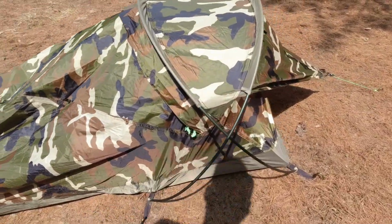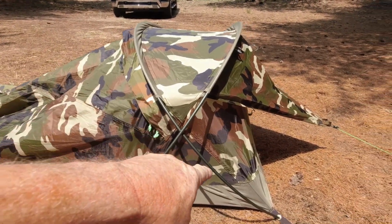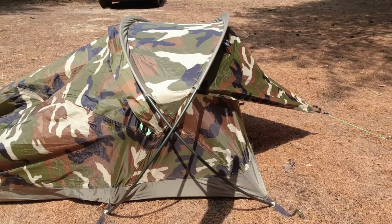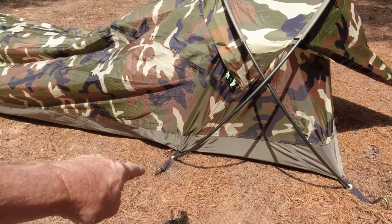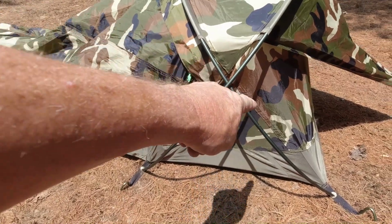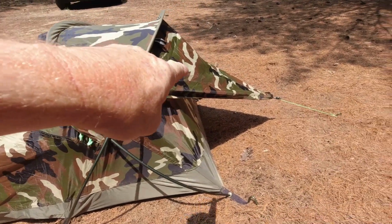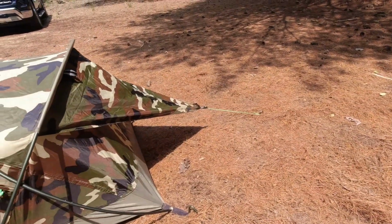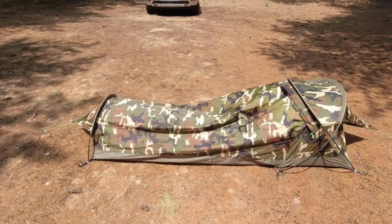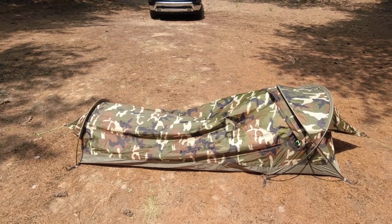And then you want to do the front. And again, the important thing on here is that you want to take the rear sleeve and connect the end of the rod to the front corners on both sides, and then take the front sleeve and connect that to the mid grommets on the side so that it creates this cross area there, and that's what's going to give you the good head height. And then basically take your vent and stake it out on both ends. It's really not that difficult. Once you do it once, it's going to be pretty easy, and doesn't take up a lot of space in your backpack, so it's very, very compact.